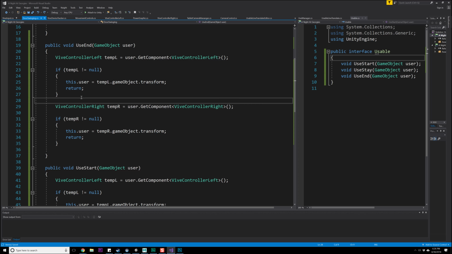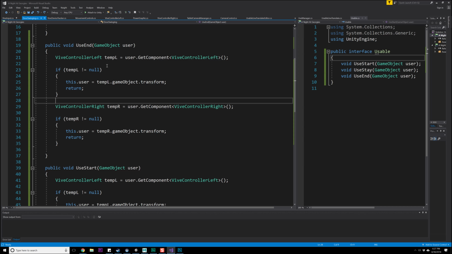I'm trying to think. If we're ending this, we only want to end it if it is the object that has started it. We don't want some other ending to occur and potentially stop something that shouldn't have been stopping. What I mean by that is if in some weird situation, another controller object hits this object and then unclicks, like if I have the right controller and the left controller, and I stick one in and then I click and hold, but then I stick the other controller in and I click, hold, and unclick, that could potentially turn off what's happening with my other controller. Don't want that to happen.